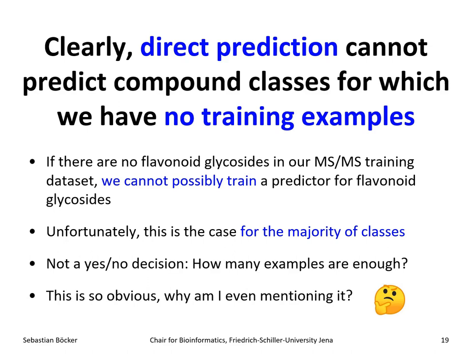And we are well aware that for those where we have very few positive training examples, the predictor will not be of the same quality. So you can never be sure that it's actually doing something useful. So in many cases, we won't be able to predict something, or we won't be able to predict something that is reliable. So quite obvious. Why am I even mentioning it? We will see in a second.